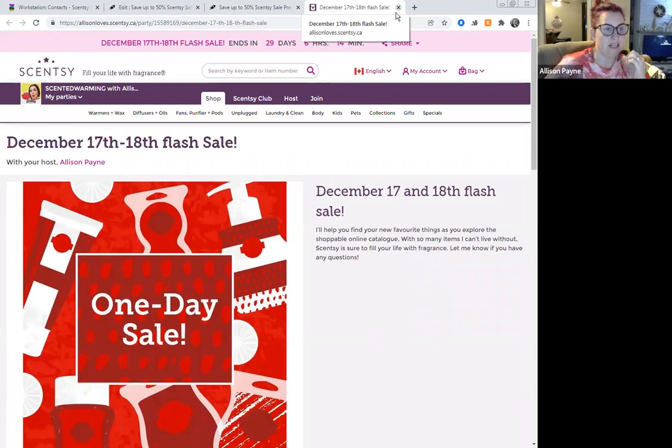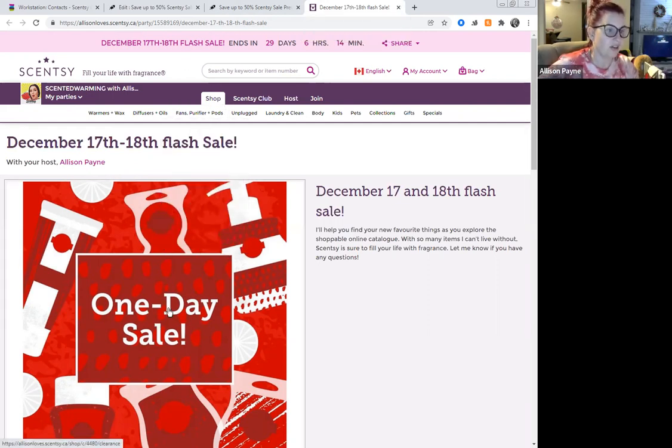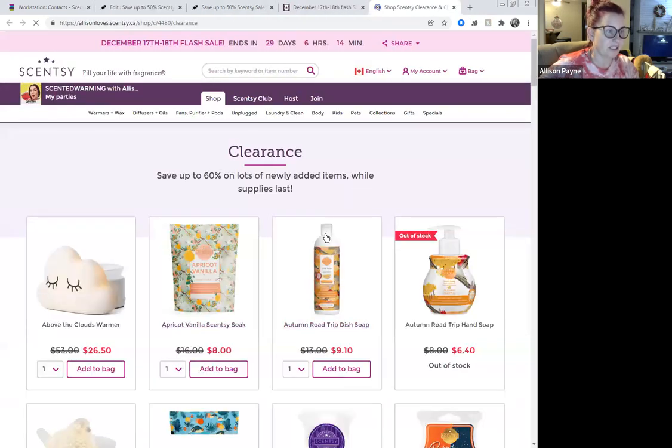So for me, instead of sending them right to the clearance section, I opened a party. The reason I do that is so that my customers automatically shop through the party, even though they don't even know. I'm sending them in the direction I want them to go, so they go in through the party. Then they click on here, and it takes them to the clearance section.